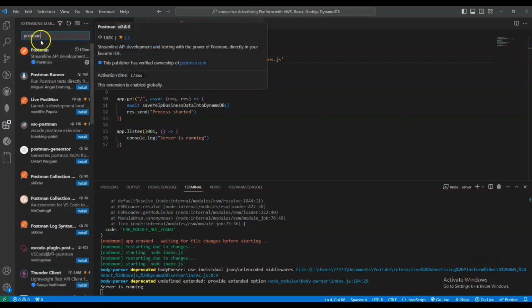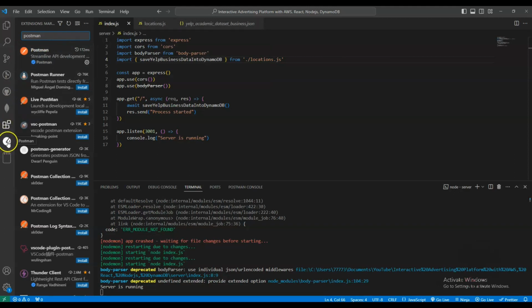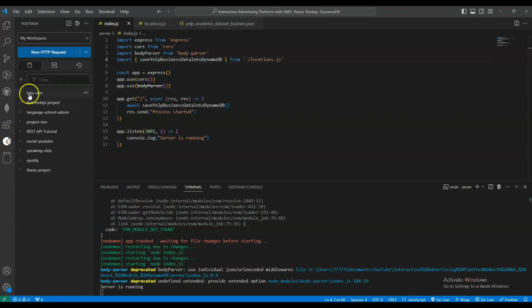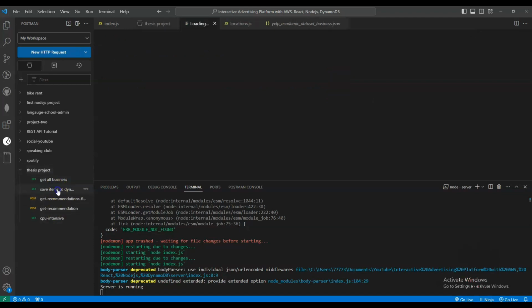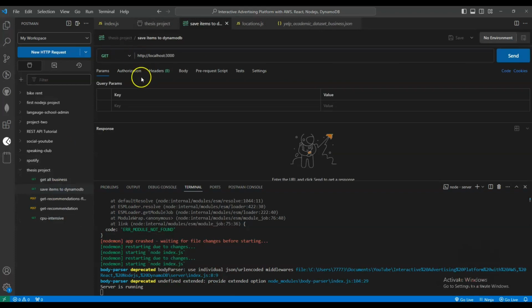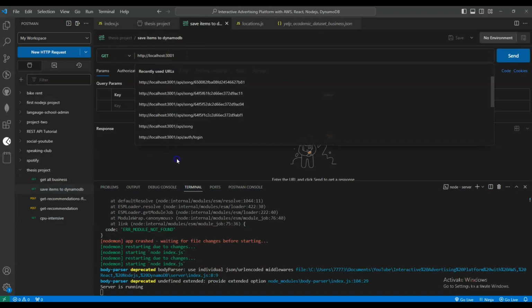So this extension, and after installation you will have this icon appear here, and let's go to this. You can actually create a folder here like that, and then you can create the API endpoints here, and yeah, let's just initiate this. Let's trigger this endpoint and see what happens.